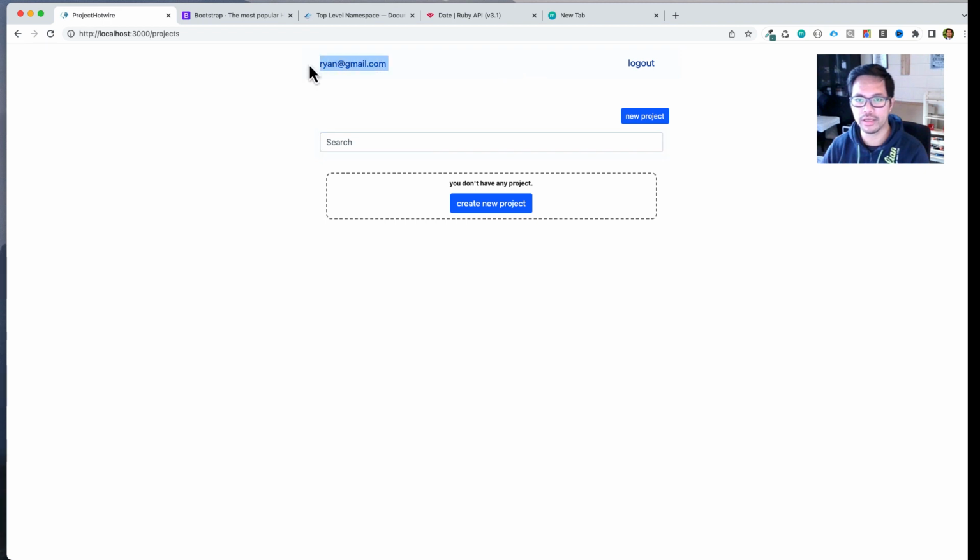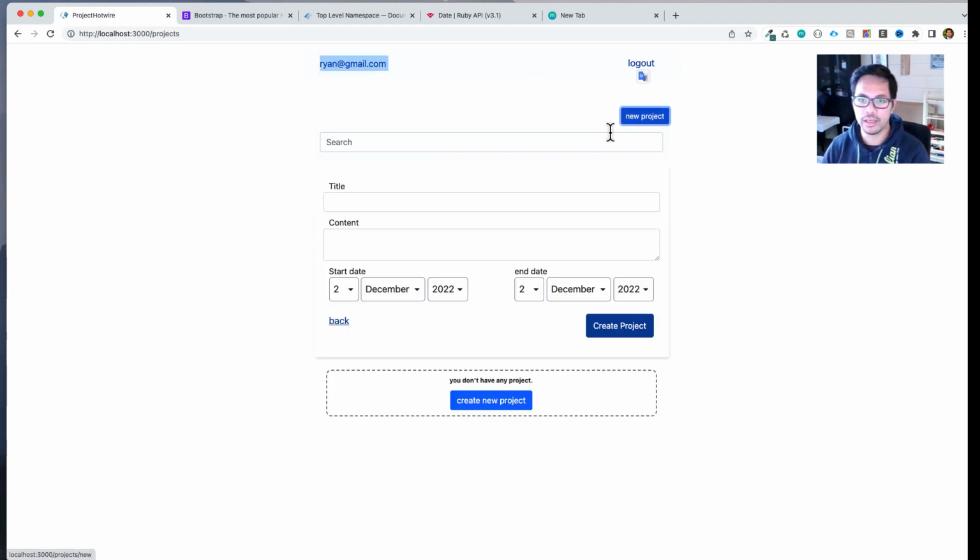So I have here the navbar, which is very simple, and then I added a field, which is the title, which we had before the content, and then I added a start and end date. So we're going to build this together in the next couple of seconds. And yeah, this is what I built that we can build from scratch together. I think that was it for the design.